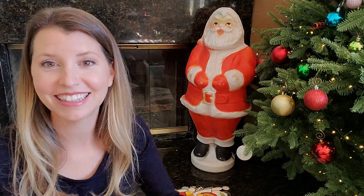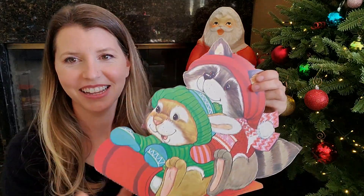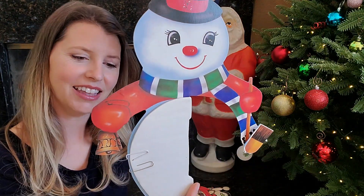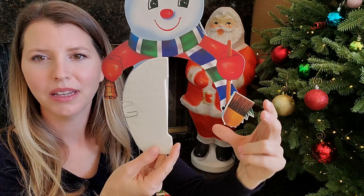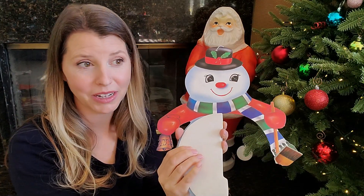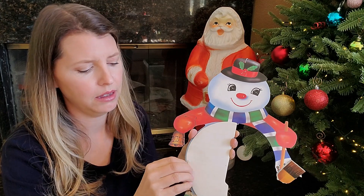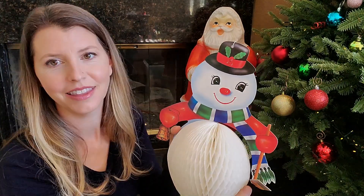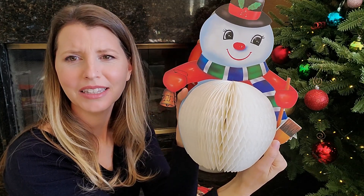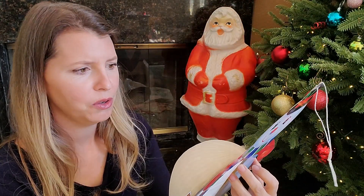And again, it doesn't have a maker's mark on it. I got two of those ones. We have a little snowman — his broom got bent. There we go. He's cool because he is a honeycomb decoration. Let's see if we can open up his belly and get the full effect. How cute! And he's got a little bell. He is sweet. None of these have who made them. That's a shame.